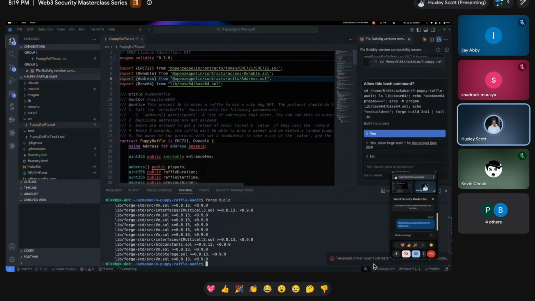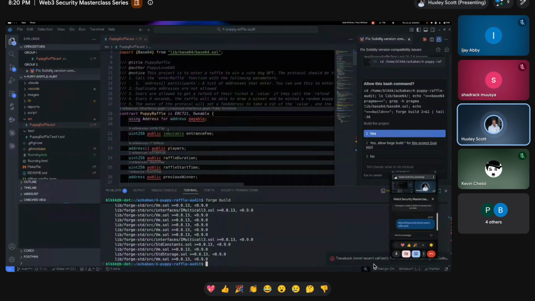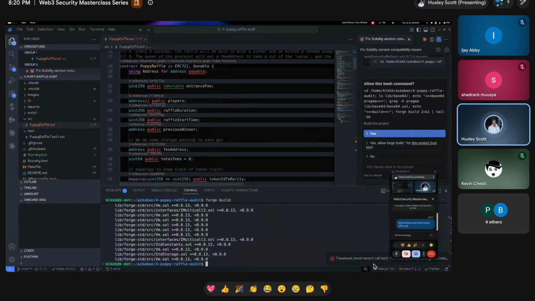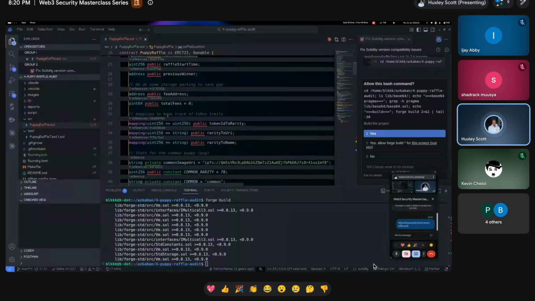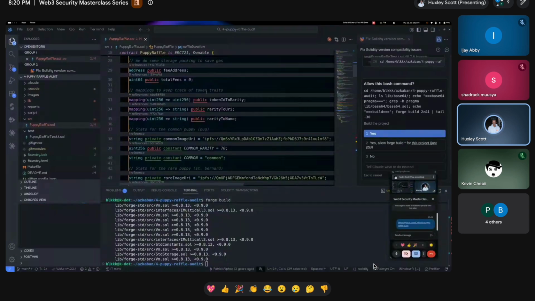Okay, so here we have the Ownable address, the Base64, handling the URIs. So public uint256 public mutable; this can be changed, the entrance fee. Array for the players, raffle duration, things like that. Mappings to keep track of token traits.